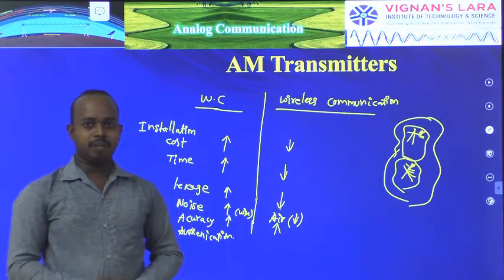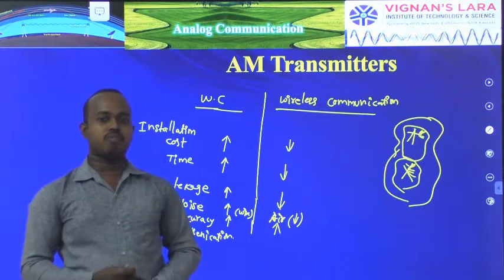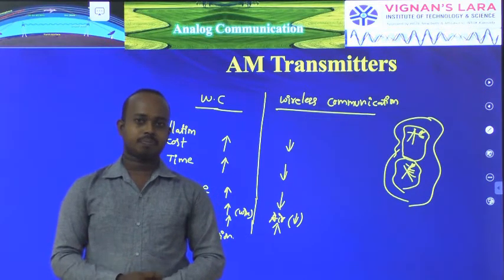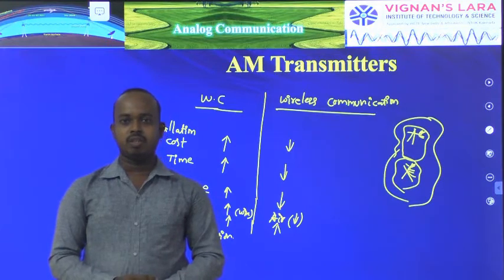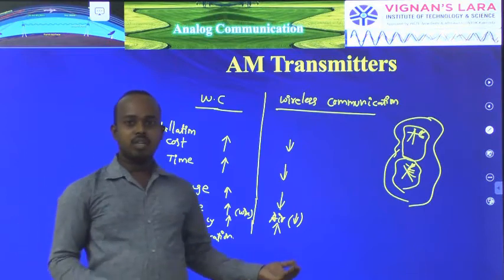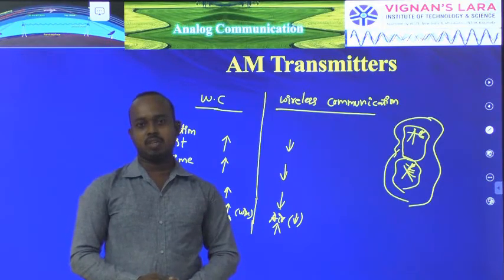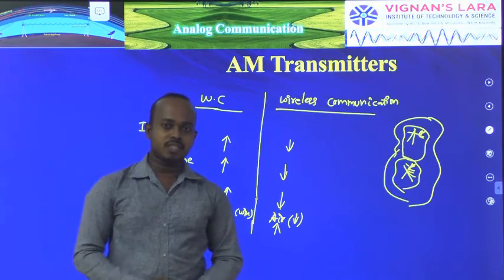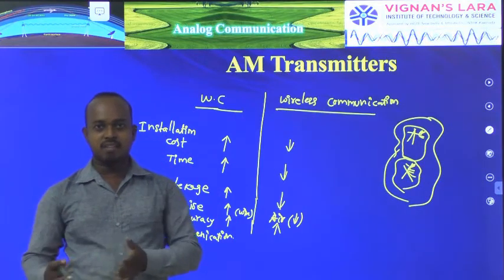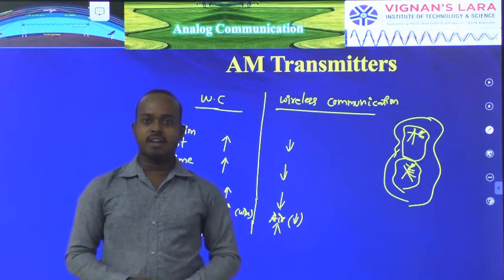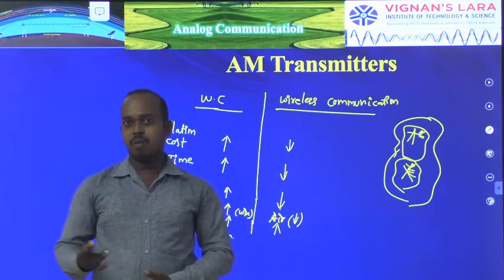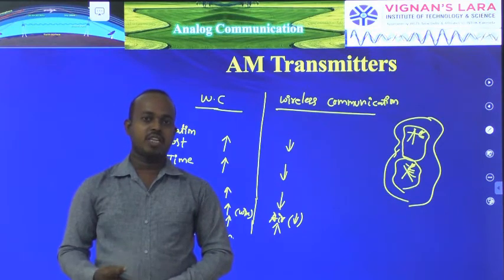But it is not possible in wireless communication. Why? Because we are writing encrypted information. It is also possible in wire communication, but you can do it more effectively in wireless communication. Why? Because we can provide wireless communication over far distances, for example in hill stations and forest areas, where establishing wire is very difficult.